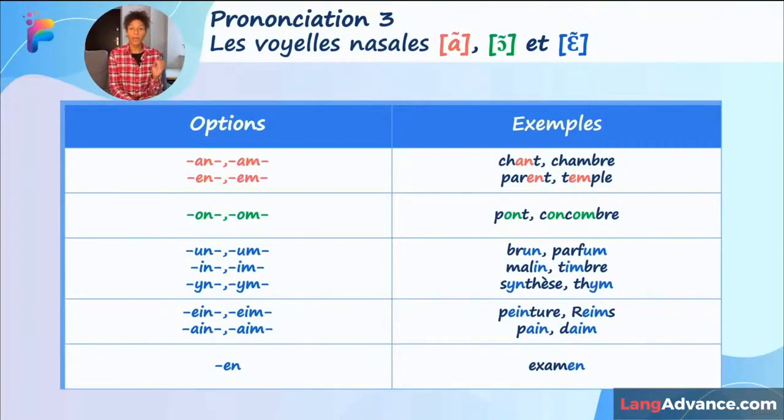We have brun, parfum, malin, timbre, synthèse, teint. Still le son un. We find it also in peinture, rince, pain, d'un. And one more, examen.